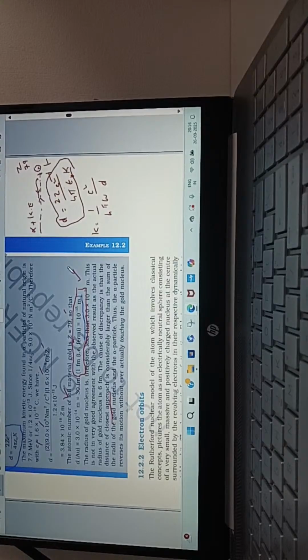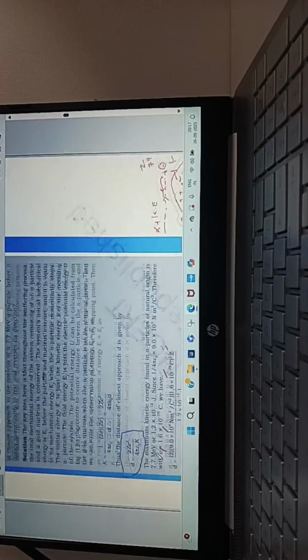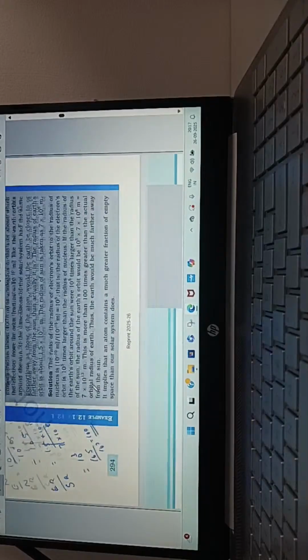You just do it and show me. Here 2 is coming, you know. See, the derivation is given here itself. Kinetic energy equals potential energy, and with that you get D by cross multiplication. Understood this derivation? Very good. Is it clear? Come on, do it on paper. Write down the page number and question number.